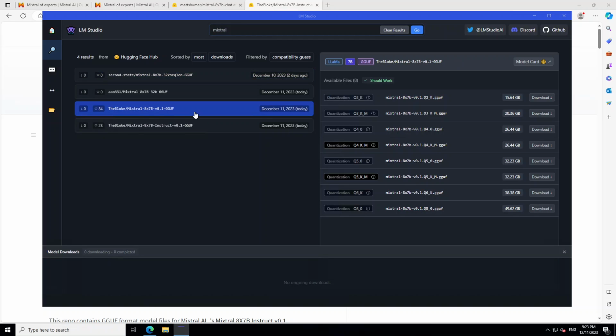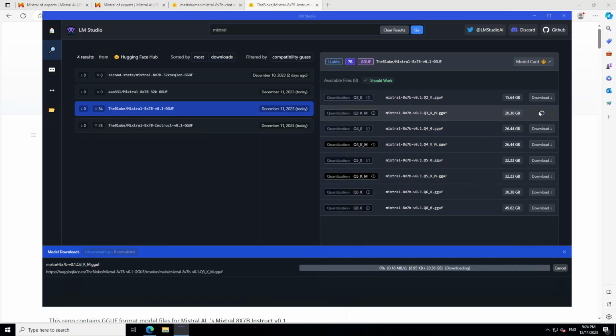I'll just click it, and you can see that I'm just going to go with the GGUF, the simple one, not the instruct one for now. And I always try to go with the Q5_K_M, and the size is around 32 gig. I hope I have that much space, but anyway, maybe just to make it a bit quicker, I'll go with the smaller one here. Let's go with this 20 GB one. So click on download, and it has started downloading on the bottom section.